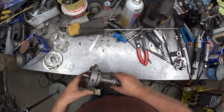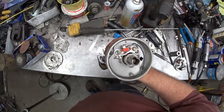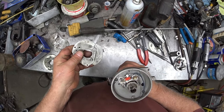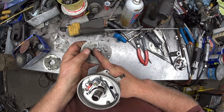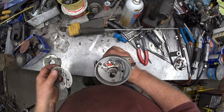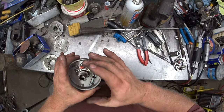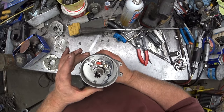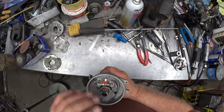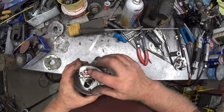So question is, I have to drill and put that pin in, and I'm wondering, what should I use as a standard? I could replicate an OEM, make it exactly the same amount of degrees from, say, this pin here to that pin there. You know, I could do that. But I want to make sure the registration is right for Betsy. And so that means just a little earlier on the registration. So that's why I picked this vacuum advance.